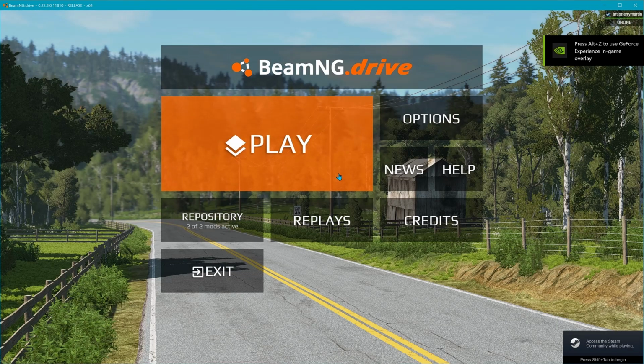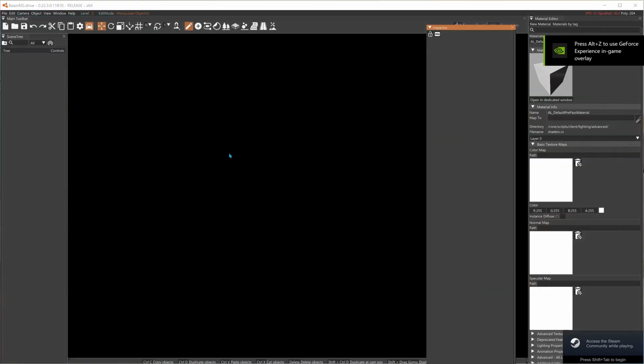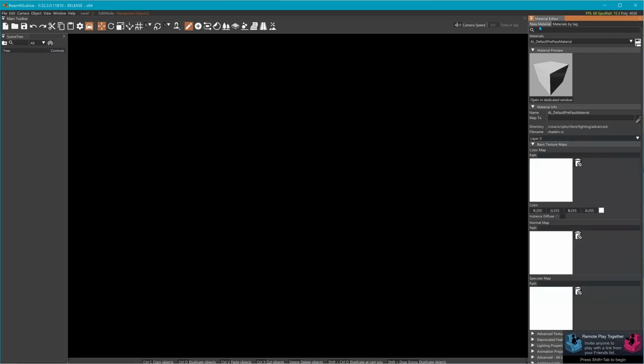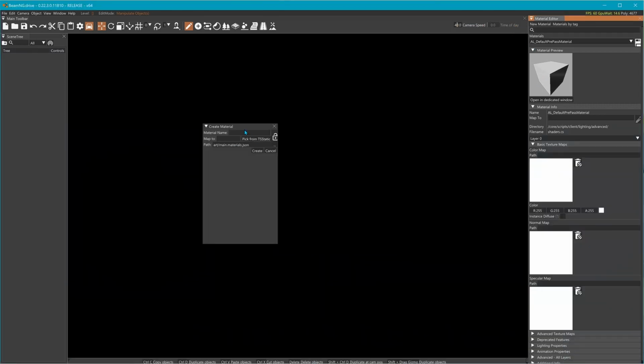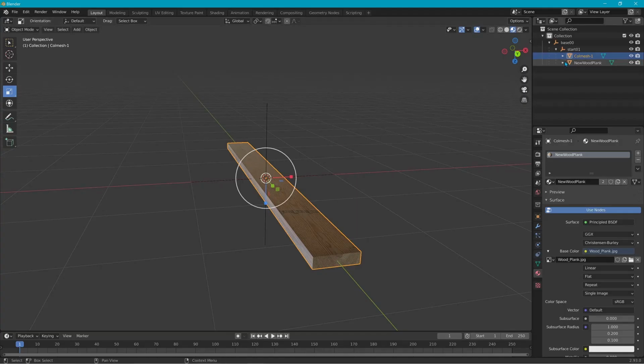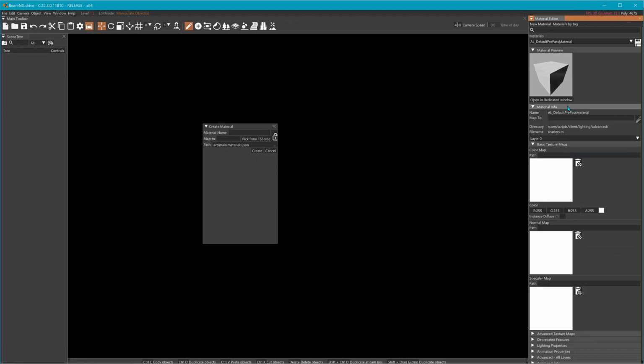From right here, hit F11. And new material. Remember what we named that material here. New wood plank. That's going to be your name here.